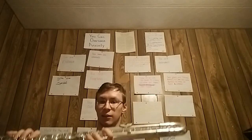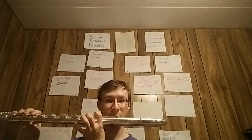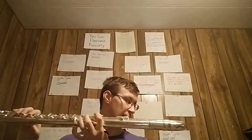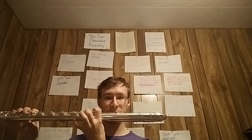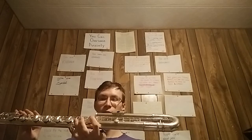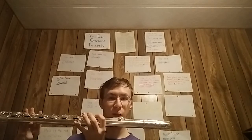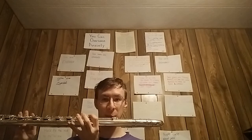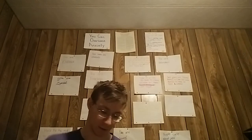And it is written an octave higher than it is played. So, the low C that you hear on both C flute and bass flute are an octave apart. And if you play the middle C on bass flute, it'll actually not be the lowest note. So that is the main parts of playing bass flute.